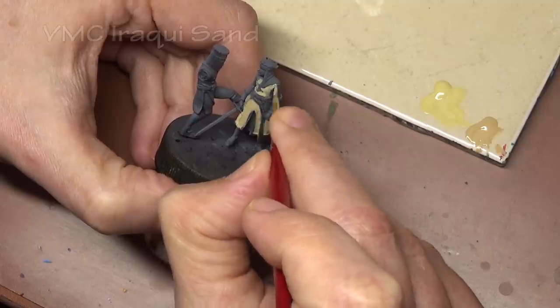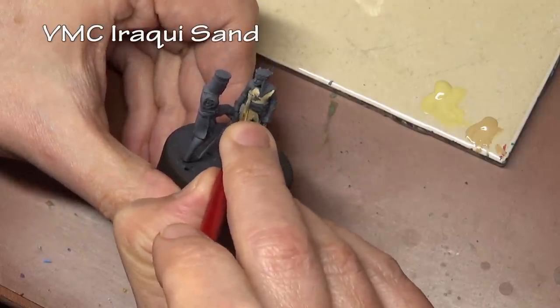Today we have an obvious historical diorama miniature set.